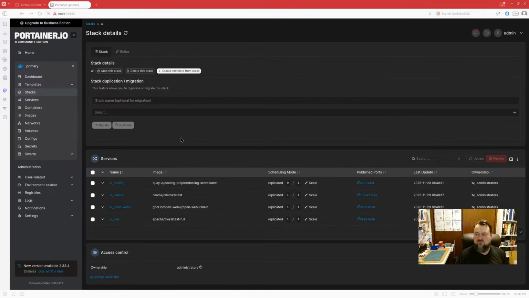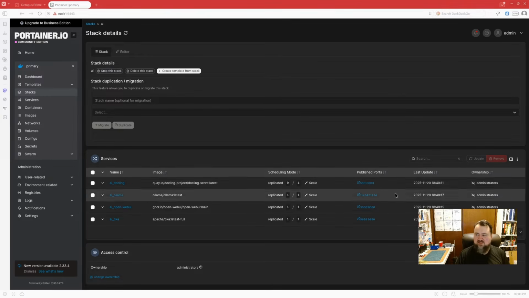Okay, so most of my services are up here. The only one that's still downloading is Docling. It's taking its sweet time. It's taken about 15 minutes to get the rest of these downloaded, and of course it's going to completely depend on your internet speed. I'm on Starlink here, and it can fluctuate a little bit sometimes, but usually it's fantastic.